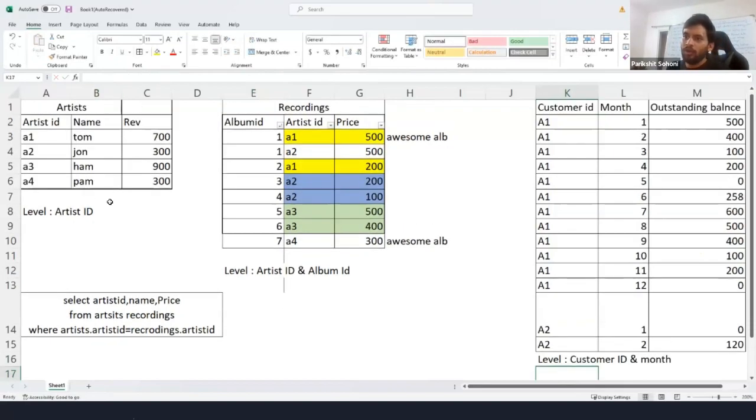One more time, artist ID is going to help me identify each and every record of this table. Artist ID and album ID together are going to help me identify one single row. And in this scenario, customer ID and month are going to help me identify a single row.